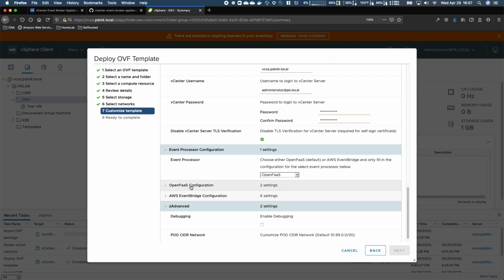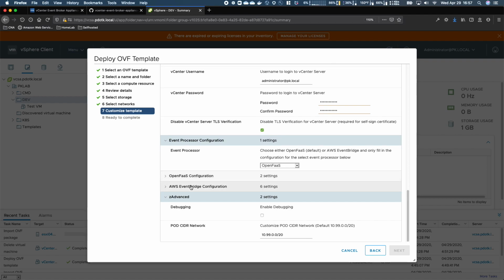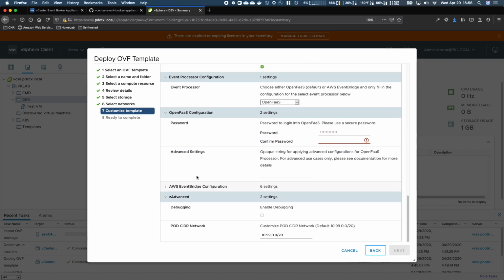Now for the event processor, like I said, the default option is OpenFaaS, so we're going to just configure the OpenFaaS settings, and within OpenFaaS we'll need just the password, which we're going to use when we're deploying the function or navigating to the OpenFaaS gateway UI, which I'll show you at the end of the video.